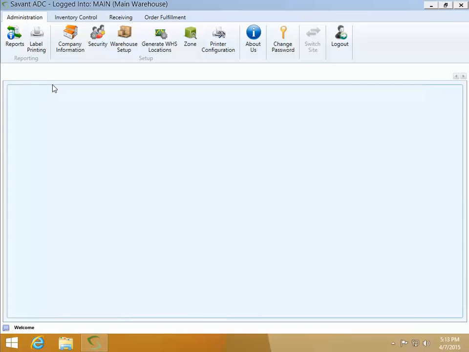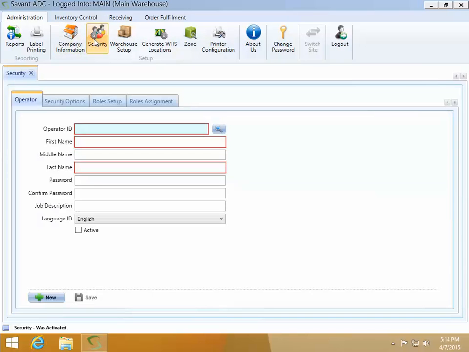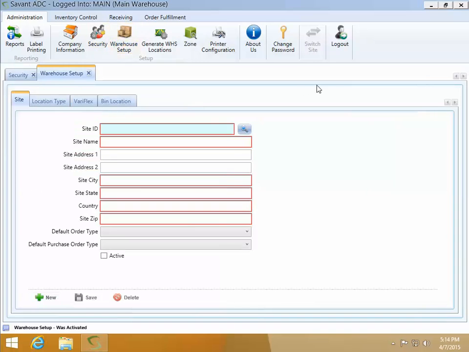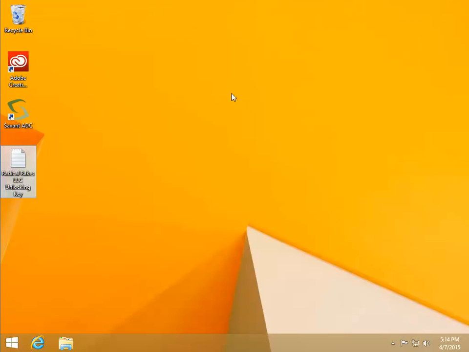Now here I can go ahead and begin setting up the system. In the user documentation, we'll take you step by step setting this up. However, you don't need to do this because we've also provided a SQL script that will load all this setup information into your system and create some transactional history for you automatically. Now that I know that the admin console is working correctly, I'm just going to log out, and now I'm going to test the mobile device.